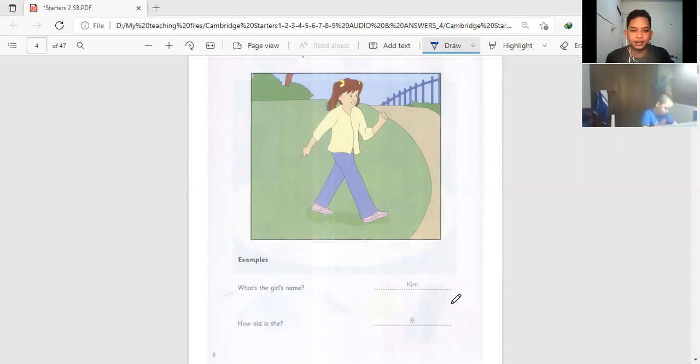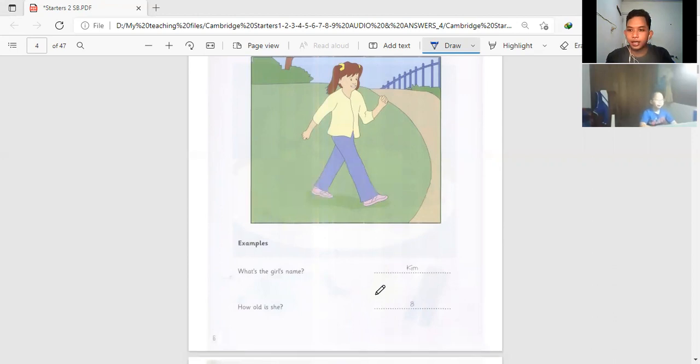Okay, Meng, that is the example. Can you say this, Meng? What's the girl's name? Okay, Meng, can you repeat after me? What's the girl's name? Kim. All right. How old is she? 8.